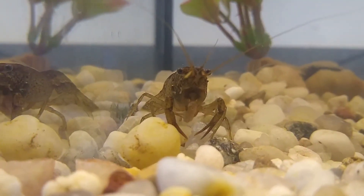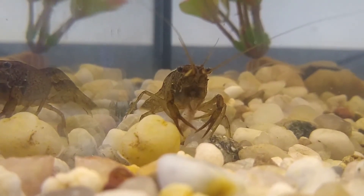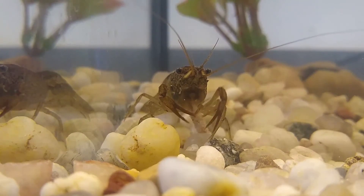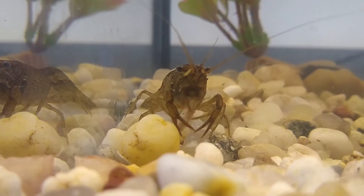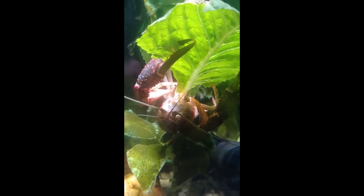Here at the museum, we have a small family of crayfish and we feed them a wide variety of things. One of the main staples of their diet are shrimp pellets, which are basically mixed-up shrimp protein and some wheat protein — typically fed to fish in tanks, but the crayfish love it. Here you can see how much fine control they have with those claws; they can really manipulate that shrimp pellet and tear it apart with their mouth. We also give them lettuce grown in our aquaponics bay, as well as leftover aquatic vegetation from our pond tank. You can get a good idea of how sharp their claws are by the way it just punctured right through that lettuce.